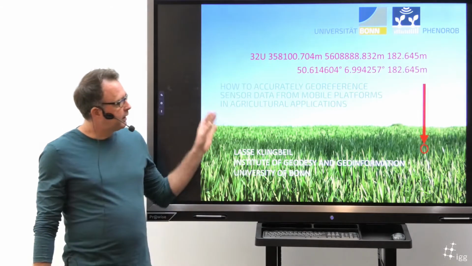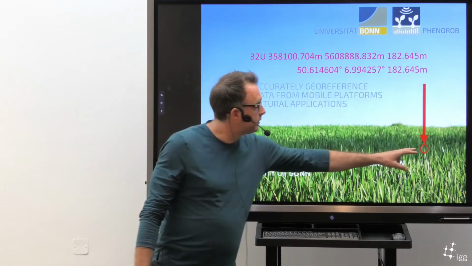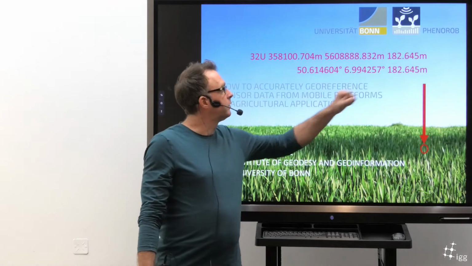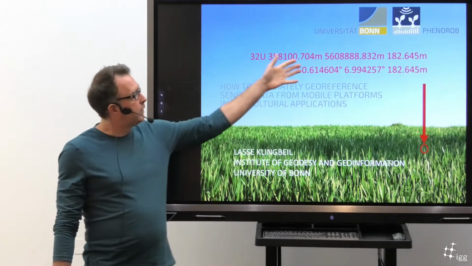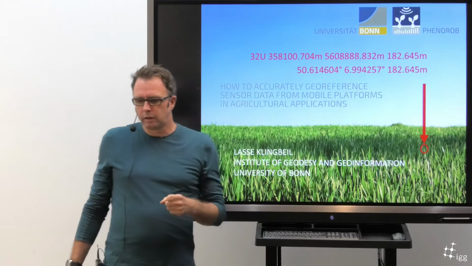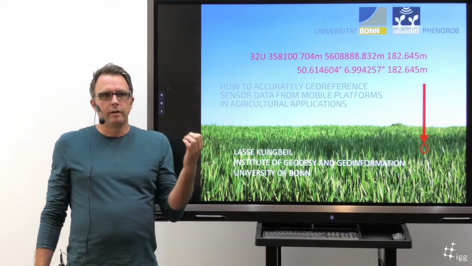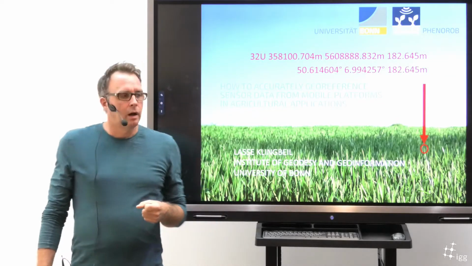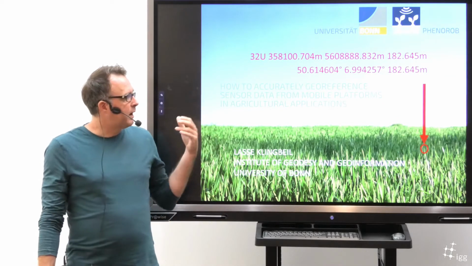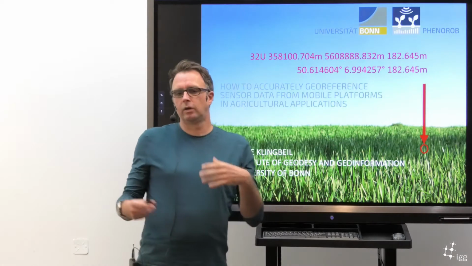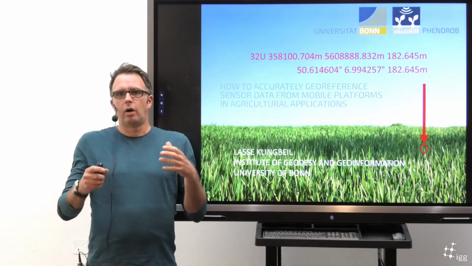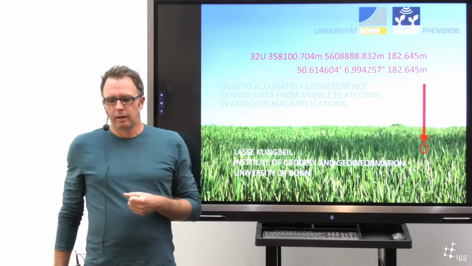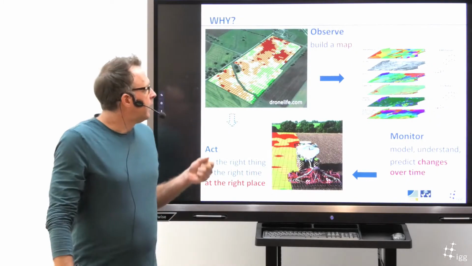So that could mean I want to know where this plant here is. I want to assign a coordinate to it, as it is shown here, a coordinate which is globally valid and not in some local coordinate system. It doesn't necessarily mean that I want to know the coordinate of the plant. It can be also the coordinate of an organ, of a leaf or something else. So why would I want to do that?